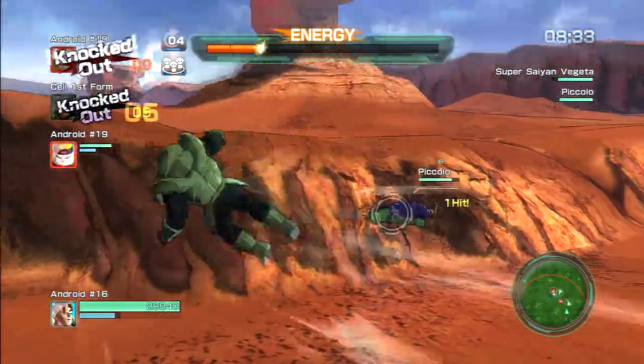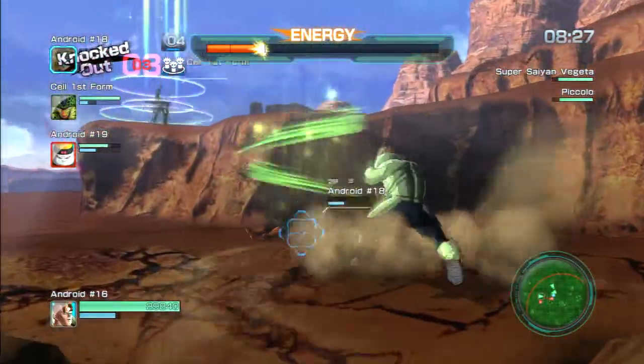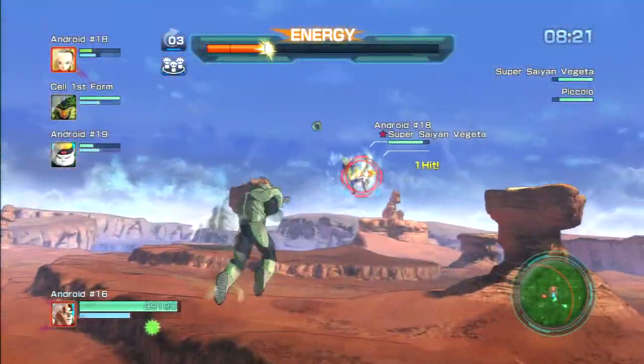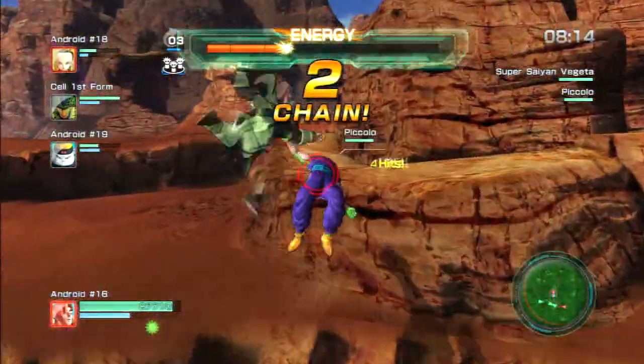Booyah. And great. Yeah, Super Vegeta will knock out a lot of your teammates via his Big Bang attacks, and they are really annoying. So I would definitely recommend saving Super Vegeta for last, so you can pretty much just focus all your time on him. And sadly, they just sent him away because I really wanted to pummel him. But yeah, anyway, now we gotta fight Piccolo.